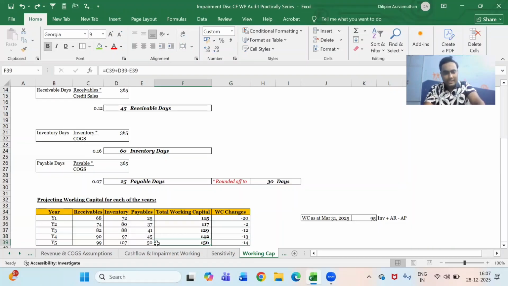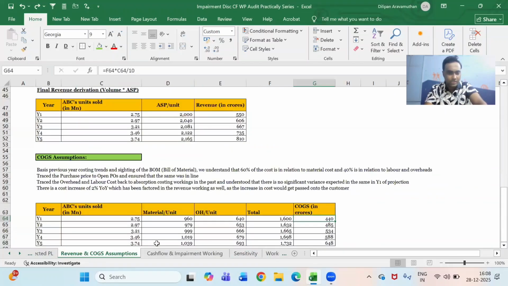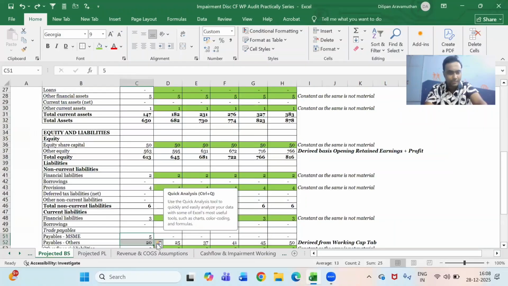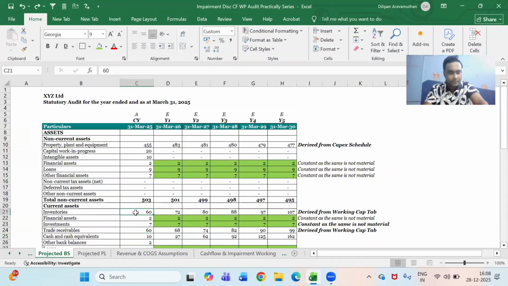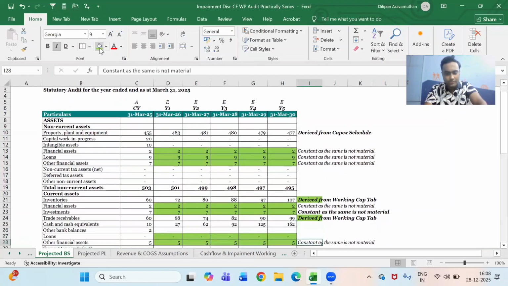Let's go to our balance sheet and ensure that all these numbers are linked perfectly. Let's ensure that a formula is given to all these numbers and nothing is manually keyed in for inventory, accounts receivable and payables. Inventory is linked. Perfect. Let's ensure that our trade receivables are also linked. Yes, linked. These are the numbers that were there also. You can verify the accuracy of the numbers. I've already verified them. You can also verify them once for your comfort.